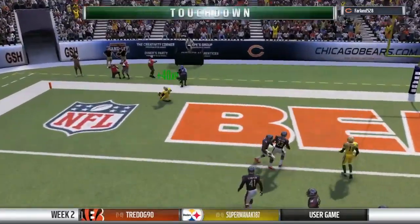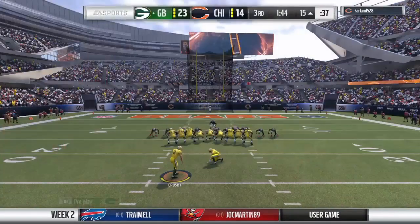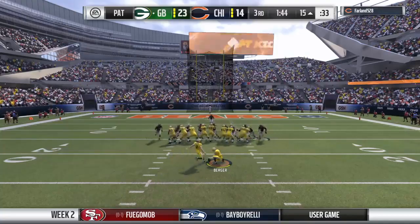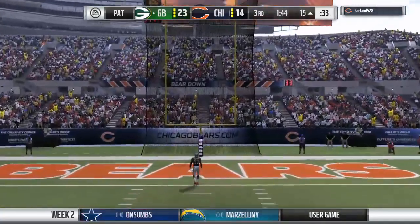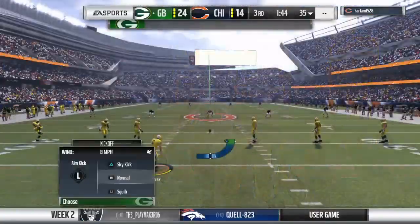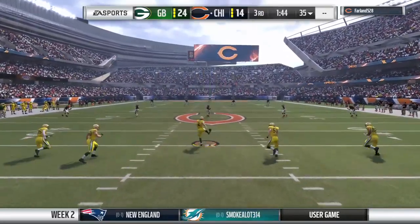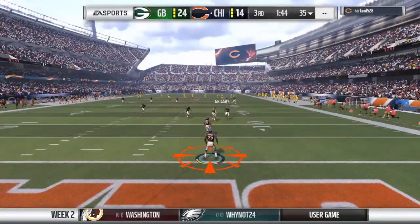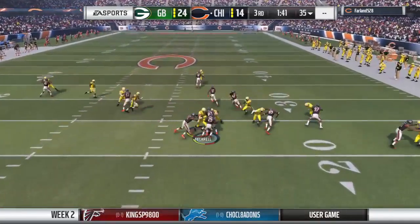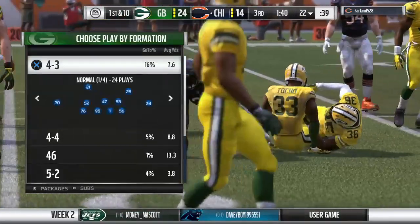And he will get this into the end zone. Touchdown, Green Bay. A great play there. His 2nd touchdown of the game, his 3rd on the year. And the Packers add 6 to their lead. And it's up and good. Now after the touchdown, here's Crosby to kick it away. This will be taken in at the 1. And he'll take this up past the 20 and down at the 22-yard line.